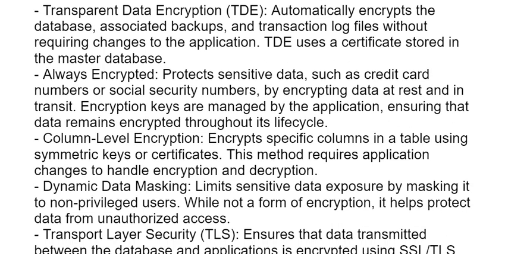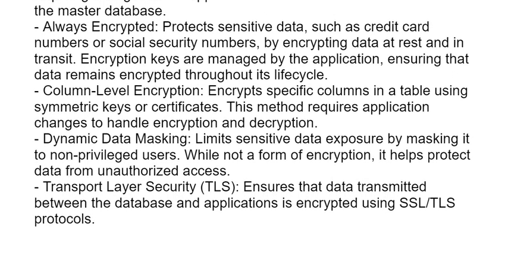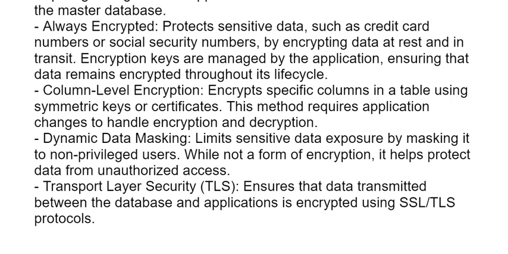Column level encryption encrypts specific columns in the table using symmetric keys and certificates. This method requires application changes to handle encryption and decryption. Dynamic data masking limits sensitive data exposure by masking it to non-privileged users. While not a form of encryption, it helps to protect data from unauthorized access.